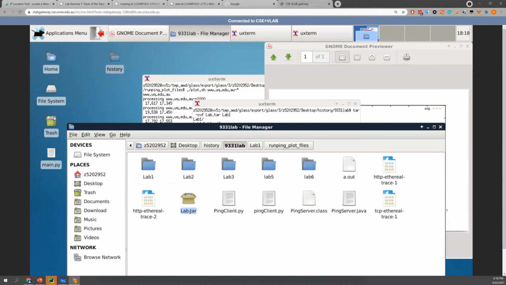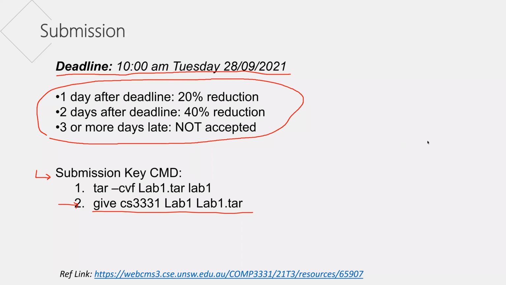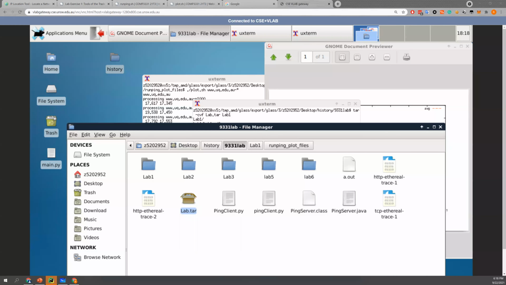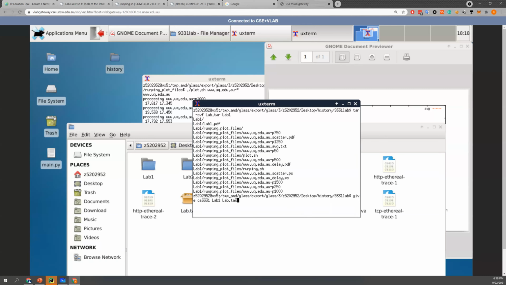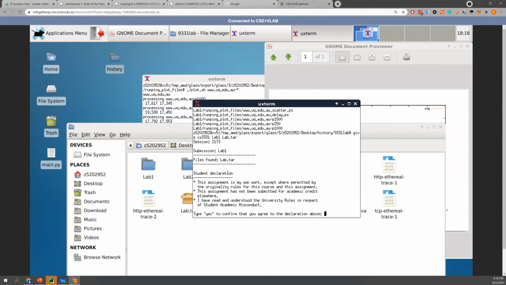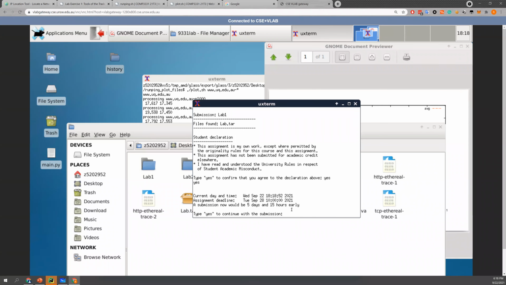I forgot to put a 1 here, so I change it. So I just put it here like this and enter. It will ask me to confirm. All I need to do is just type yes, and it will be confirmed.